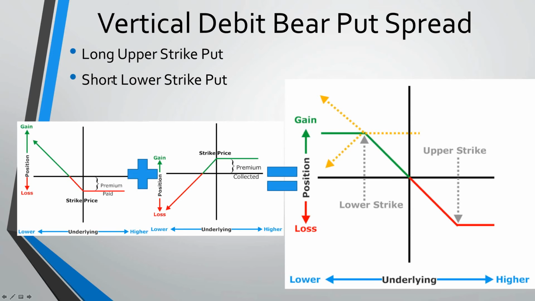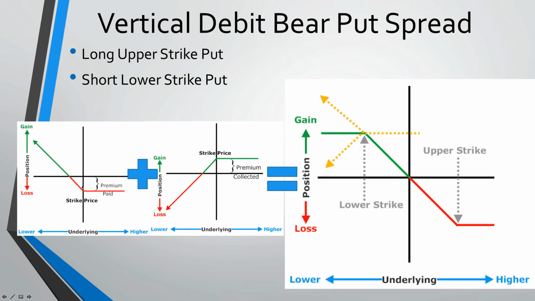Again, you've got the graph of a long upper strike put, right? So if you're long a put, here is the way the graph would look. Okay, again, profitability: the underlying is going lower, and the profitability moves up. It moves up into the unusual. Normally, you're used to seeing something that goes from the bottom left to the top right when it's profitable, right? That's not the case in these option graphs.